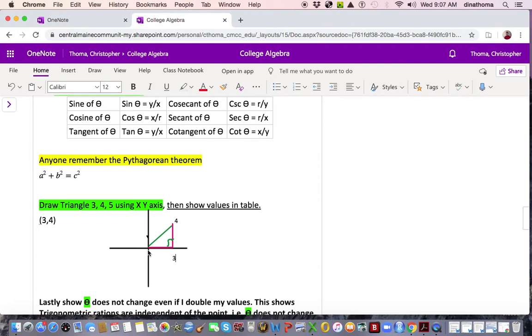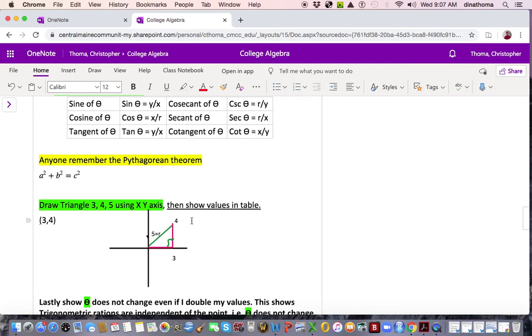So it goes over to 3. So my x is 3. So 1, 2, 3 spaces over. My y is up 4. So that basically means my initial side has a length of 3. And this vertical line here has a length of 4. And then where the 5 comes in, that is our r. So let me put some equals here. This is our r.